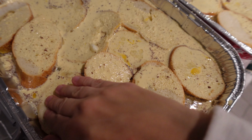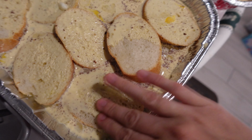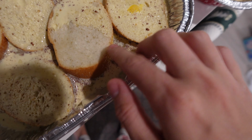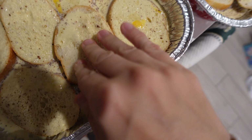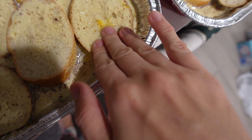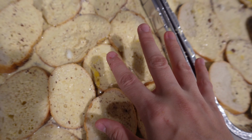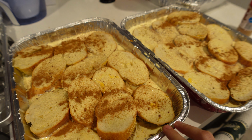I have learned throughout making this for a long time that you do want to make sure that the bread is wet all over the top. So any parts that are dry, you can take a spoon or your fingers to push it down and just make sure that it gets wet on top. Otherwise you'll have crusty parts when you go to bake it. All right, now I've given it a little sprinkle of cinnamon over the top.